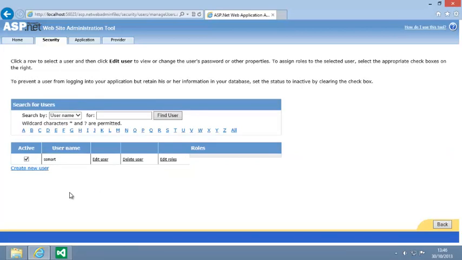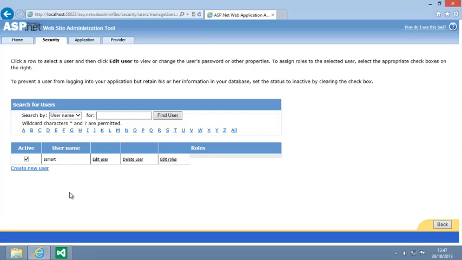When you click Manage Users, a list of existing users is displayed. At the moment, there is only one user, which you created in Lesson 9.1. As you can see, you could easily edit or delete the user from here. You will learn about roles in Lesson 9.9.